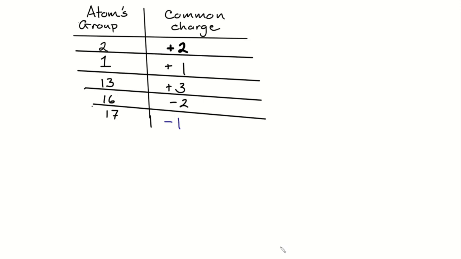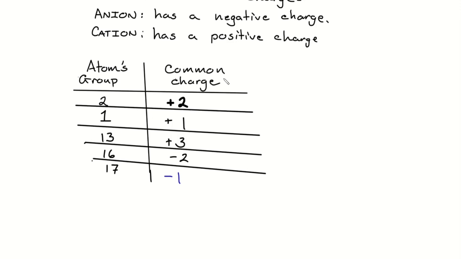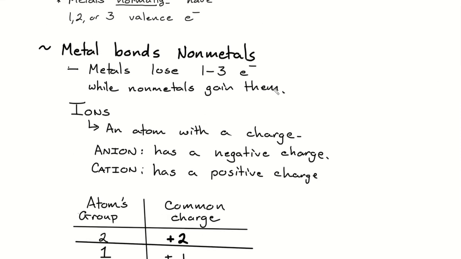So we have these positive ions and negative ions. A negative ion has a particular name. A negative ion, what do we call it? Anion. A negative. The cation is the positive one. Okay, cool. So as we go through here, there's a bunch of little pieces that we're going to look at. It turns out that as we look at these ions, they like to bond with nonmetals.